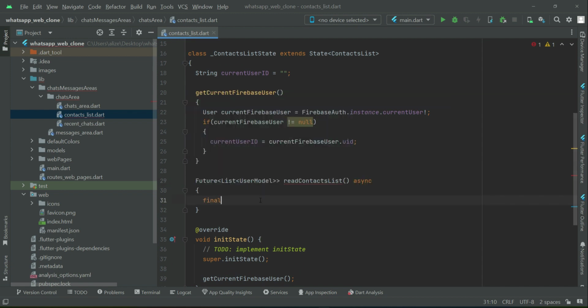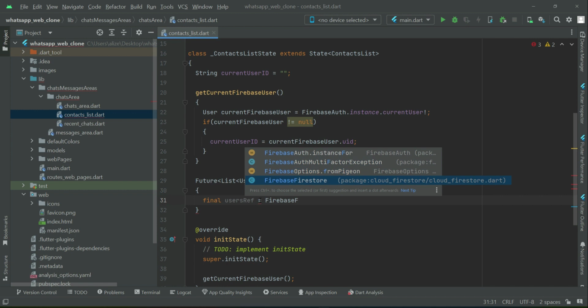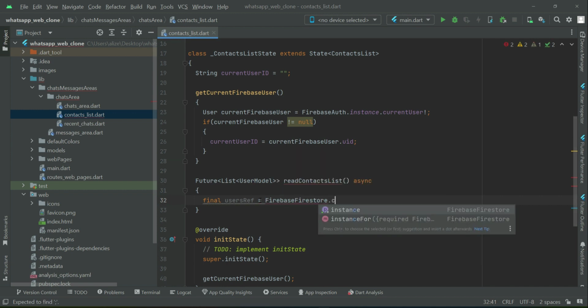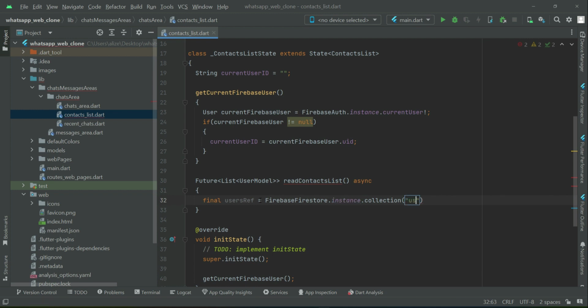Let's create a reference to the users collection in the database. So we can say users reference, Firebase Firestore dot instance dot collection. The collection is by the name users in the Firestore database. You already know that.